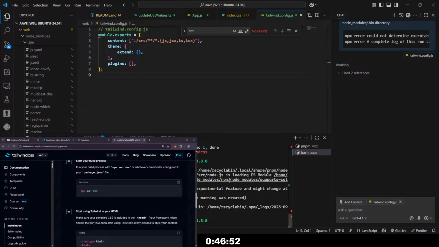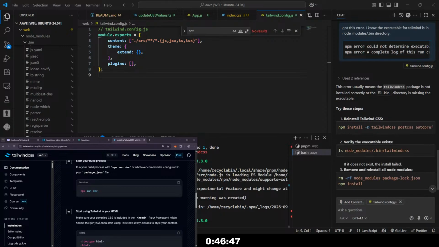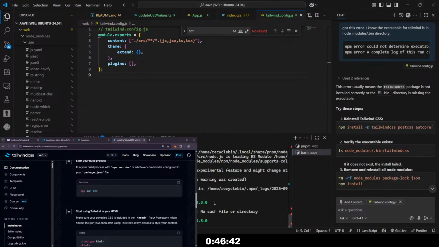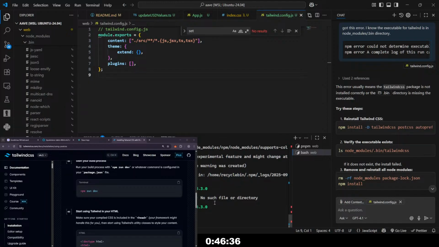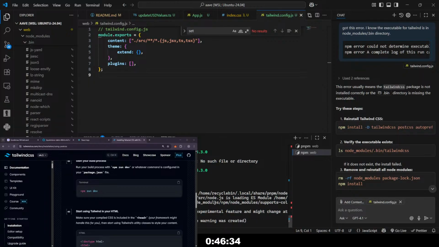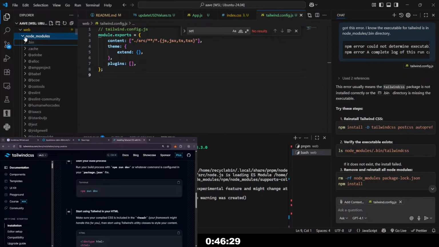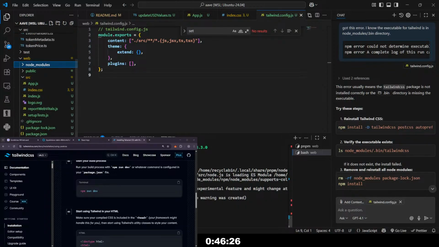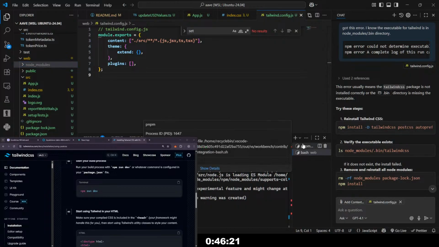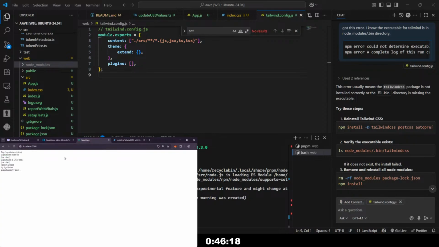We can always run it directly, but let's see. Oh, sorry. Can we run? Okay, that works. We were executing the command in the wrong file. And let's check our page.